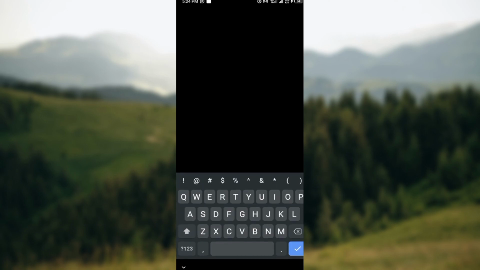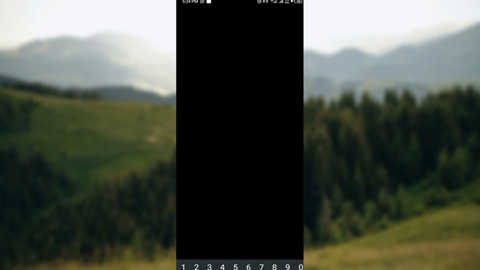Then once it's done loading, you'll be brought to the page where you have to input password as well as country, region, and all of that. And then you are advised to use a strong password to avoid your account from being hacked, and then click on register. Then you wait patiently for it to load as well.